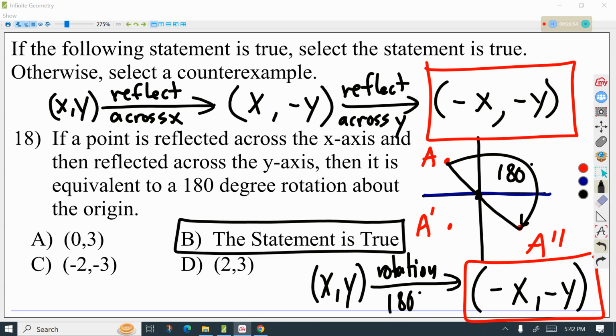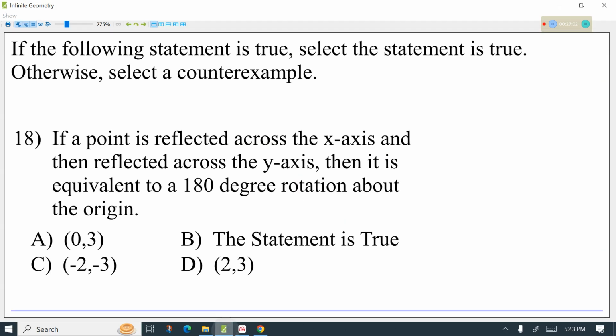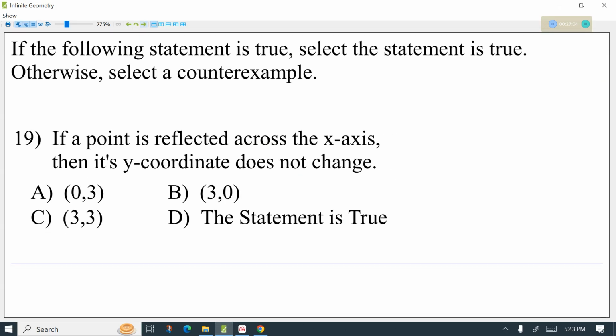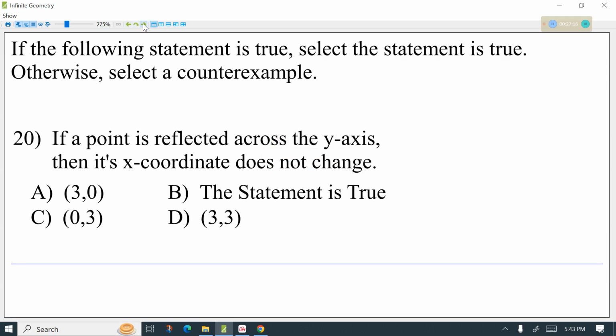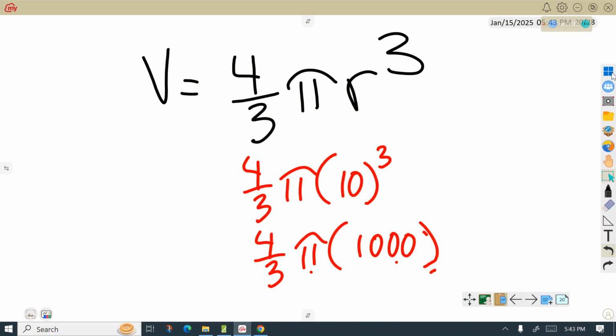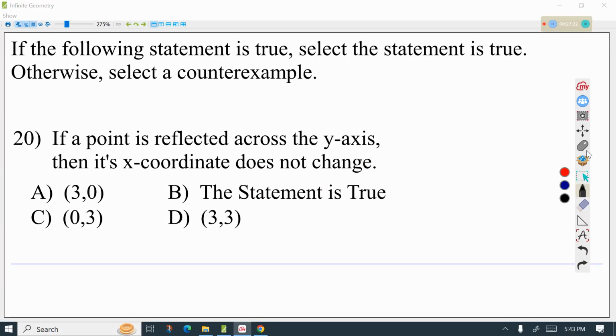For these problems, you're going to have to show me that you know what these words mean and that you're reading them, by drawing pictures and thinking about them. All right, so for 19, you guys can think about this one on your own. I think you have the answer in your notes. And I believe on number 20, I might have made a mistake, and I think I gave two correct answers on this one. So let's talk about this, and this will be the last thing on this video.